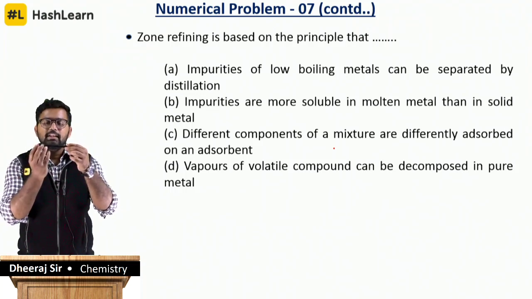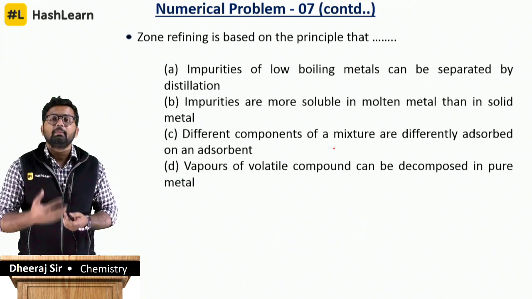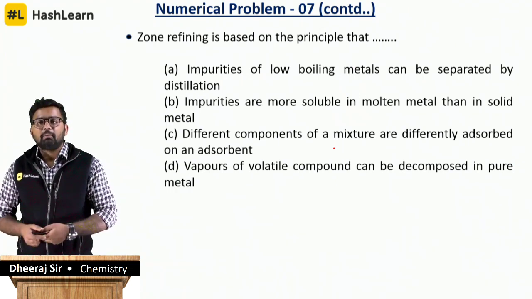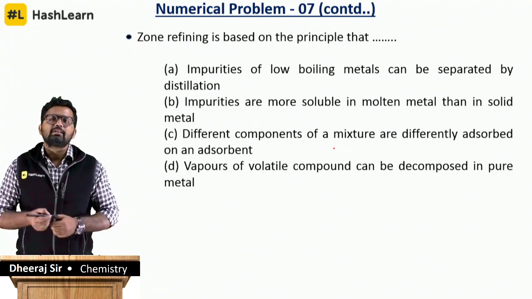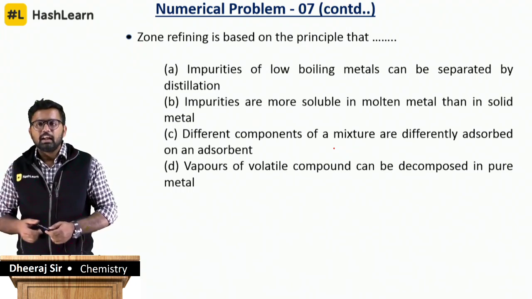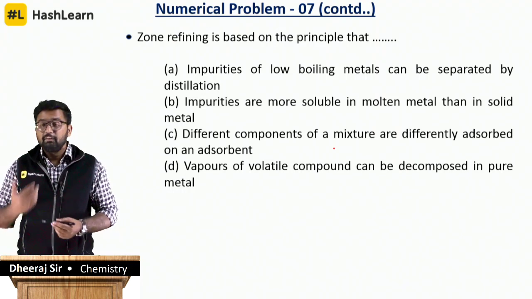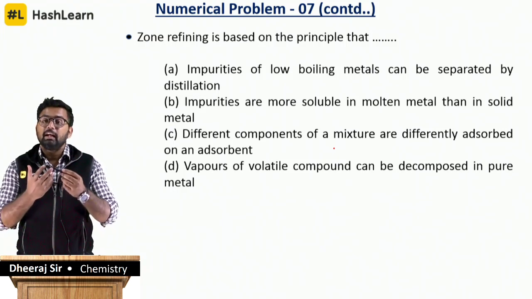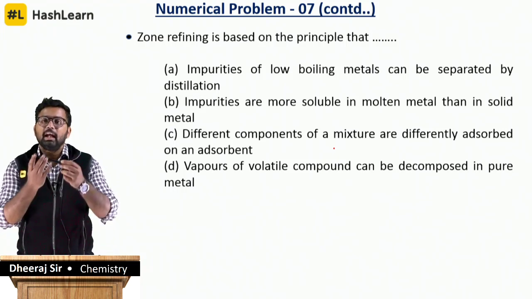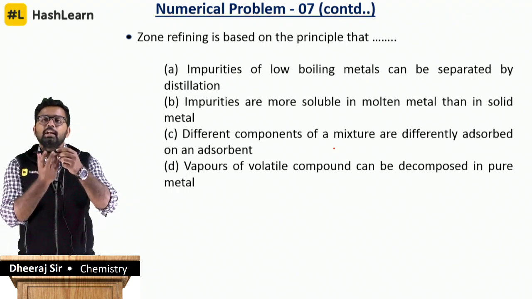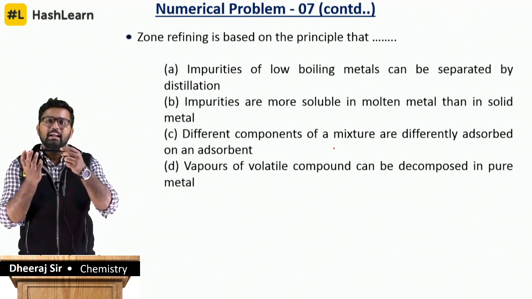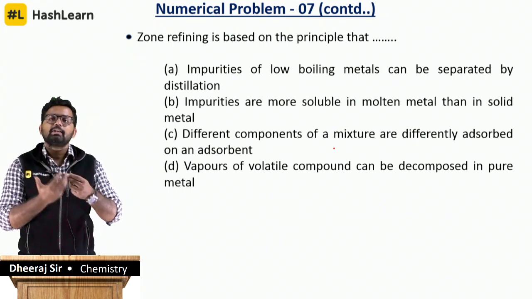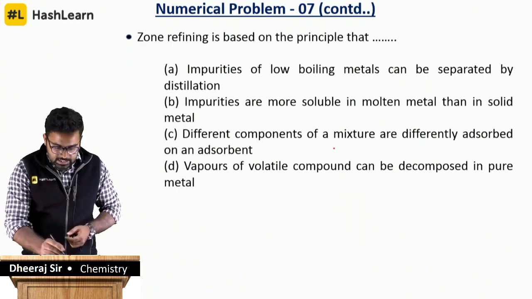Now one portion has been converted, the impurity has been converted into its molten form along with the metal. The metal crystallizes back, whereas as I move the furnace slowly, the molten impurity tries to move with the furnace, because it prefers to stay in the molten state than to crystallize back, because all these impurities are found in the lattice structures of the metals. So the metals will crystallize back, whereas these impurities find it very difficult to go back and occupy these lattice positions. Therefore they prefer to be in the molten form only. Hence, as the circular furnace moves along the metal, the impurity also gets carried. So the option is 7B.